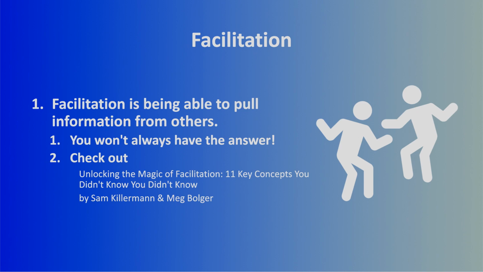Facilitation is important because you won't always have the answer, right? I've never met a product owner that has every single answer. A lot of times you're working with different stakeholders, and that requires bringing them together, doing some sort of workshopping, pulling information out of them so you can then analyze it and figure out the best course of action for your product.